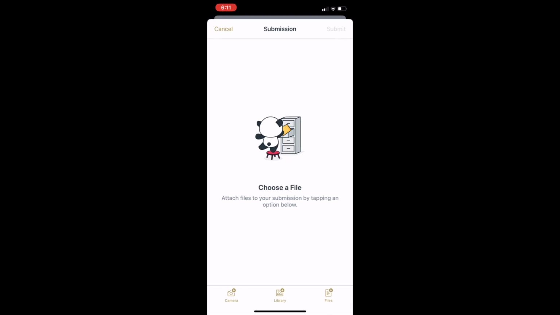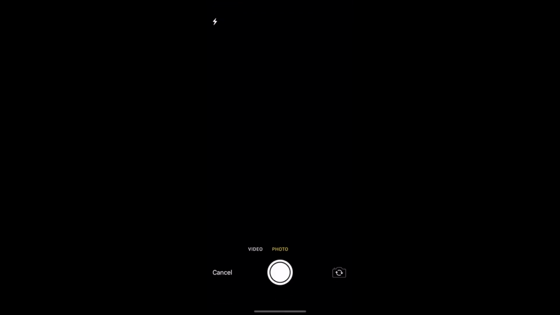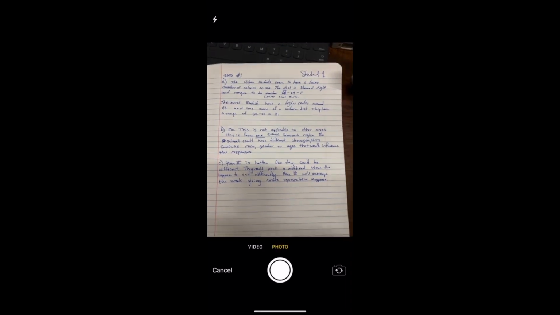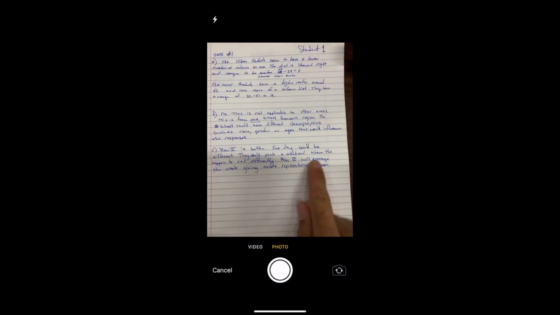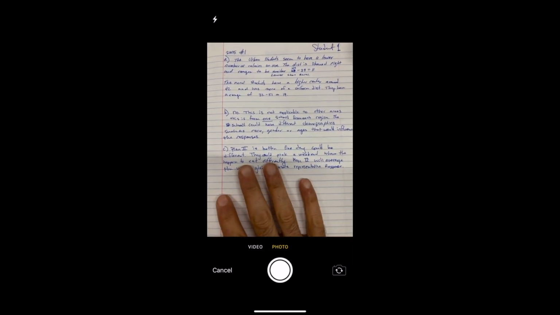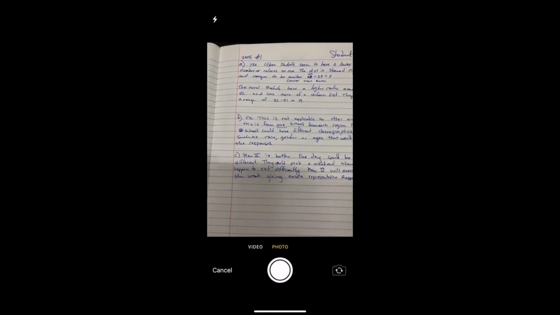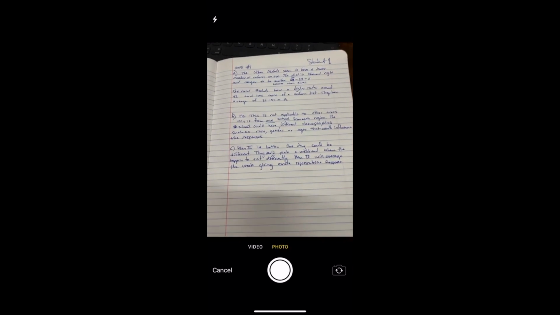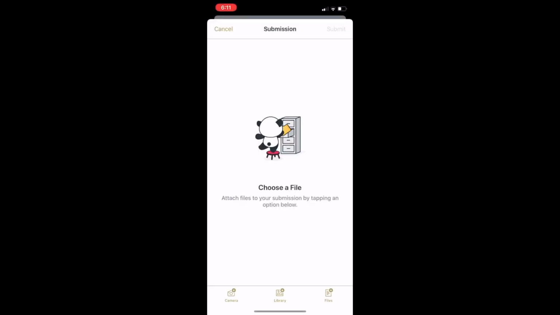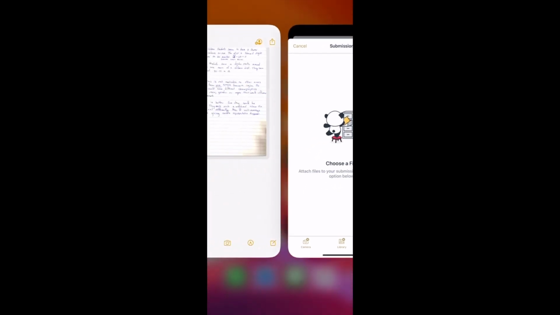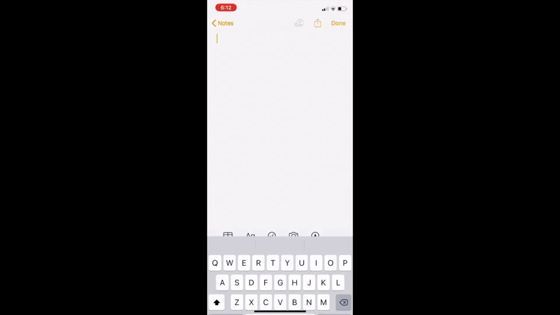Now, I've completed this on paper, so I could click my camera, and I could take a photograph of my document, but you can see here that you've got shadows, and sometimes students really don't pay attention to the lighting, and so this could be a bad idea. So I want to show you a better way to do it. What I'm going to do is cancel that, and I'm going to choose to go over into my notes.